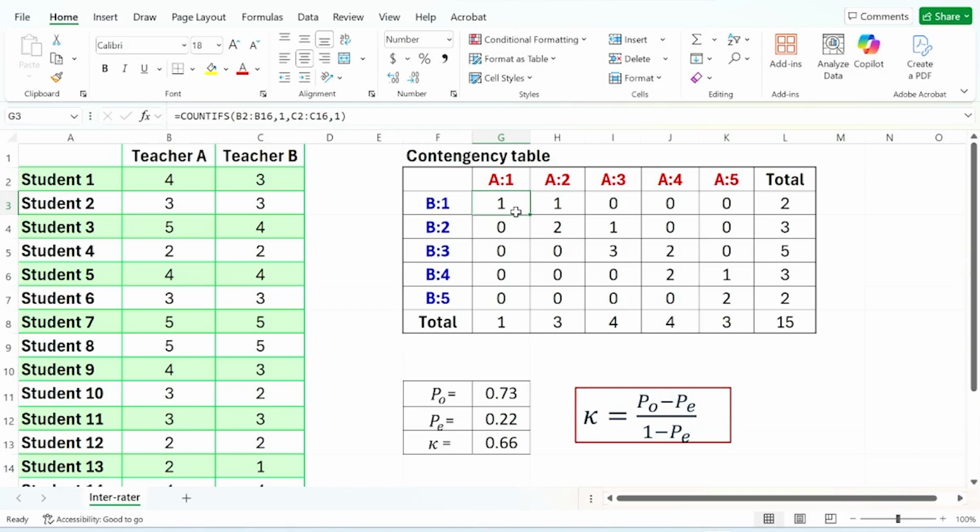Now, I use numeric. But what if you use alpha, A, B, C, D, instead of numeric? It can still be done. If you use alpha, let's say I will use A, B, C, what I would do is replace this by alpha. Let's say I talk about grade A.